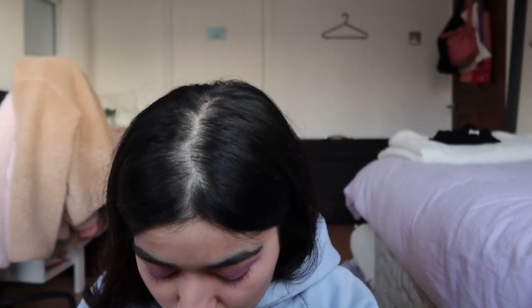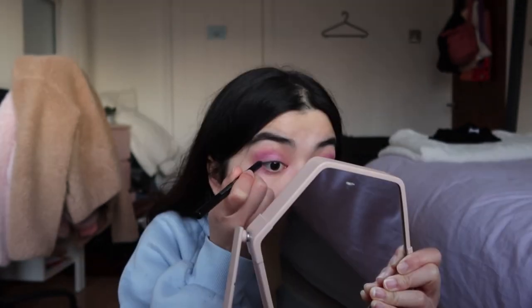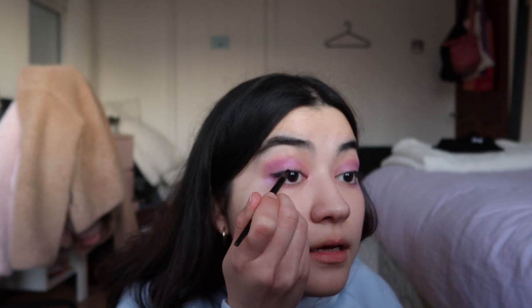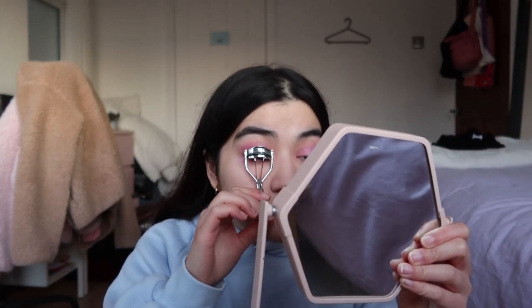I think I'm just going to go in with this pencil black eyeliner or a liquid one. I think I'll just use my pencil one. Okay, I have put on a bit of the black eyeliner. I'm going to take my little brush and I usually just use this to smudge it out. I just poked myself. Now I'm just going to put on mascara. So let me just curl my eyelashes first. I'm just putting on this Maybelline mascara. Okay, I think that's good. Blush, should we put on blush?